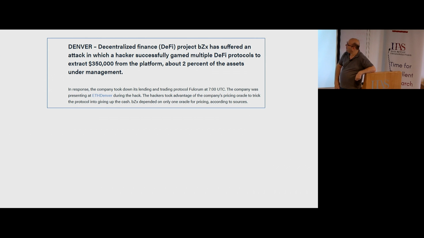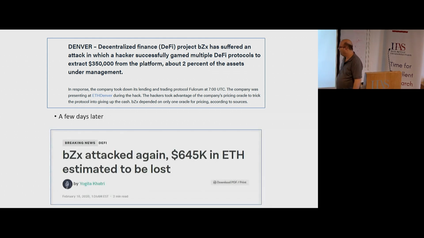And so we see things like that. You read the papers, you see a decentralized finance project, BZX, has suffered an attack in which a hacker successfully gamed multiple DeFi protocols to extract $350,000 from the platform. Right? Also, what it gives basically is leverage, right? Liquidity for people who are finding opportunities.